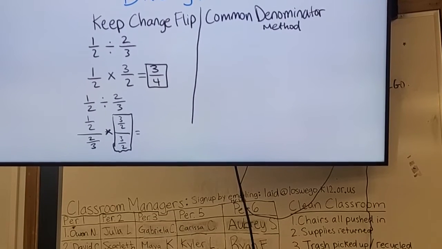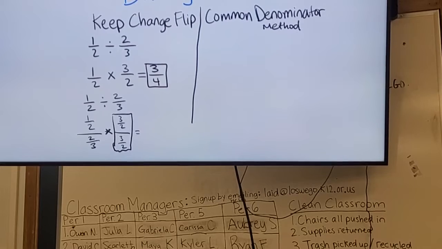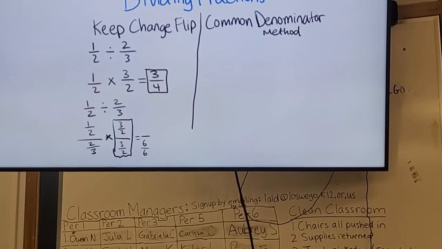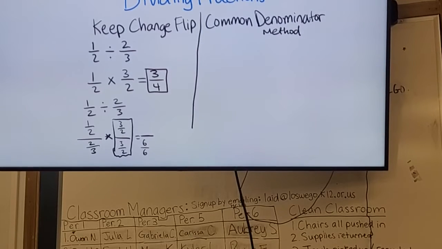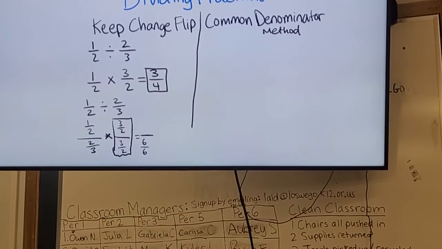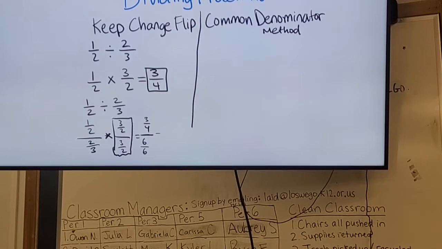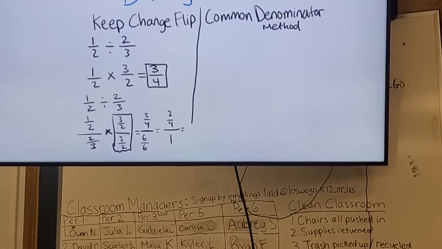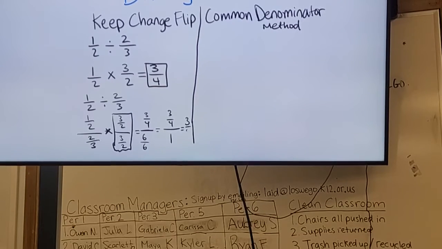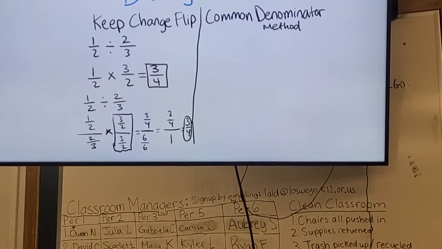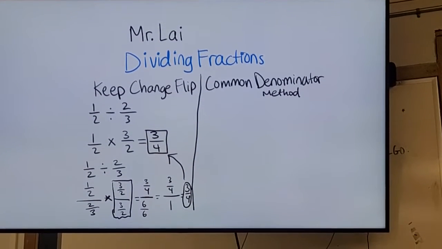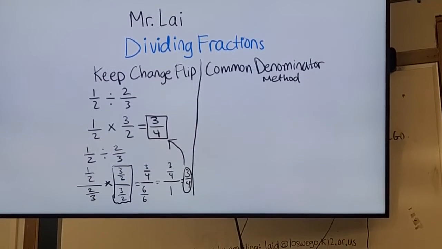Now on the bottom of that, 3/2 and 2/3, we multiply those together. That gets us 6/6. And on the top, that would just be 1 times 3 and 2 times 2, which is 3/4. Now 6/6 is just equal to 1. 3/4 over 1 is just equal to 3/4, and that is the same thing we got up there. That's sort of why keep, change, flip works, and that's why you can just keep, change, flip. You don't have to do all of that extra work.